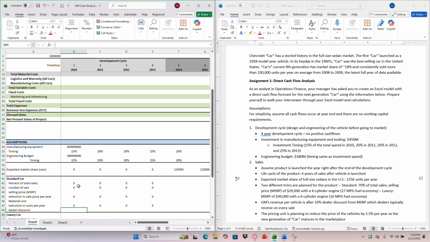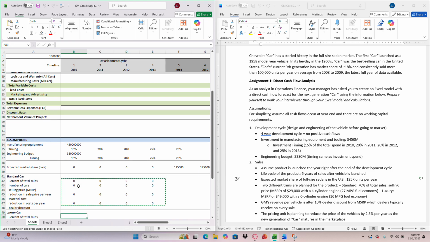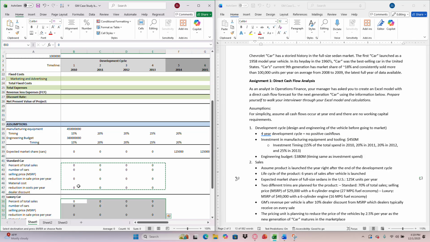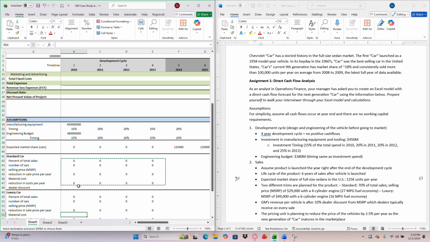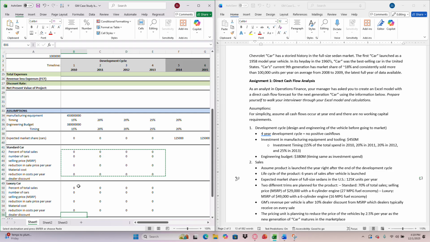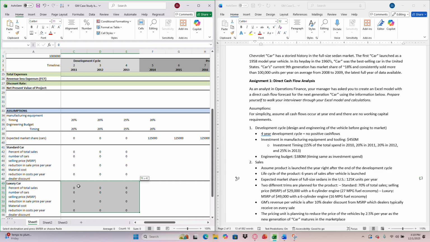And we know, okay, let's go back. And we're going to do all of this again for the luxury car section. So notice that I've left selling price blank. We're going to fill that out. Material cost blank. We're going to fill that out. And you know what? No, we're not. Get rid of all that. Forget I said it. Make this all one thing. All right? Make it all one thing.